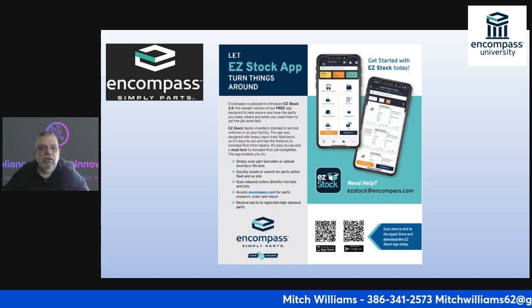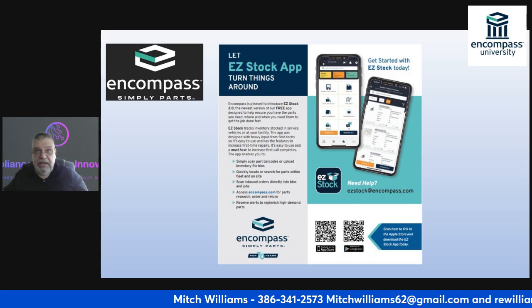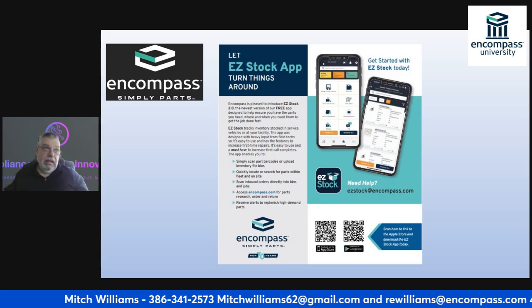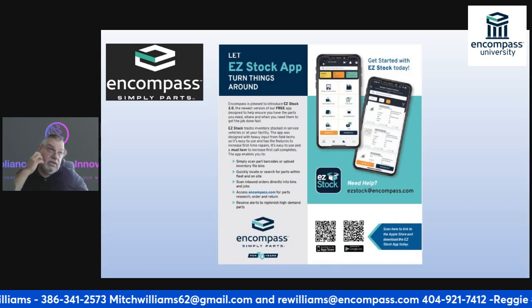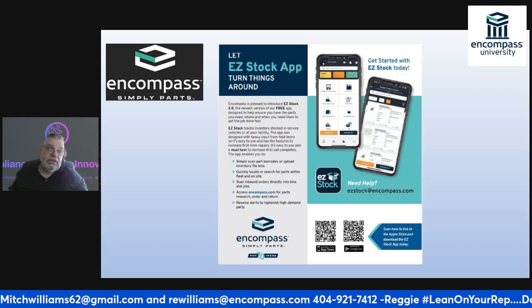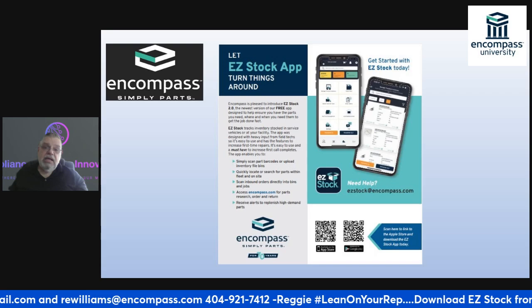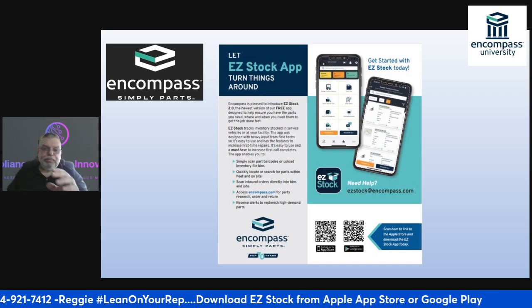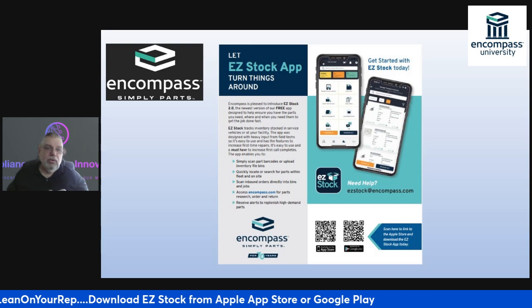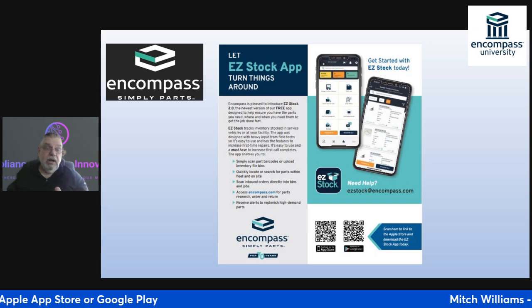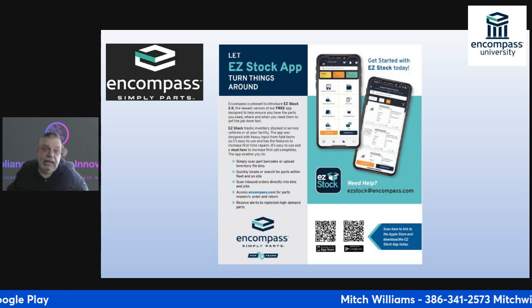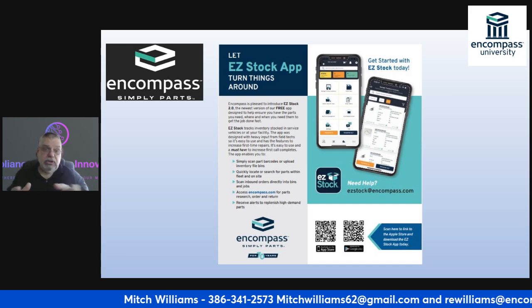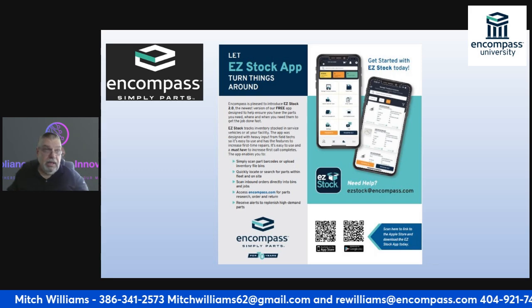One of the things that Encompass has is Easy Stock. This is a totally free app, doesn't cost you a dime. Not only that, let's say I ordered a part from a different part supplier. I can actually scan that into my Easy Stock app and it will show up on my parts supply.